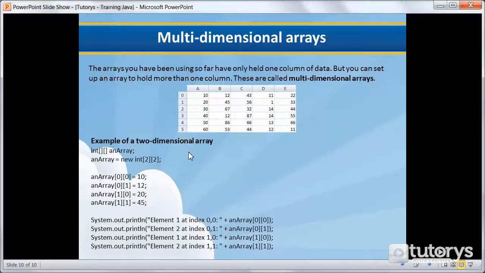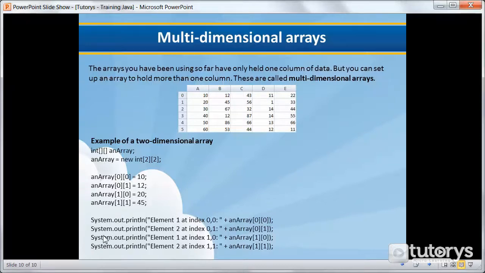So as an example, think of a spreadsheet with rows and columns. Like this, for example. If you have 6 rows and 5 columns, then your spreadsheet can hold 30 numbers. If you don't believe me, just count out the squares here and you'll arrive at 30. So that's the theory behind a multi-dimensional array. Remember, it lets you hold more than one column or more than one row of data, as opposed to a basic array, which lets you hold only one column of data or one row of data.